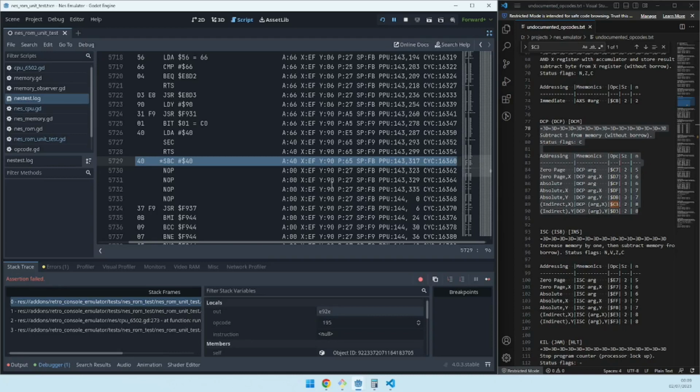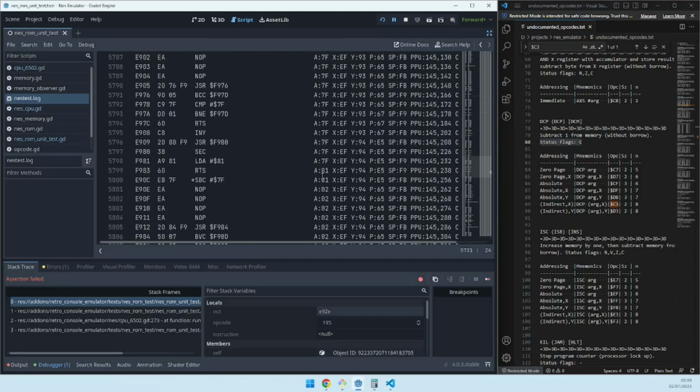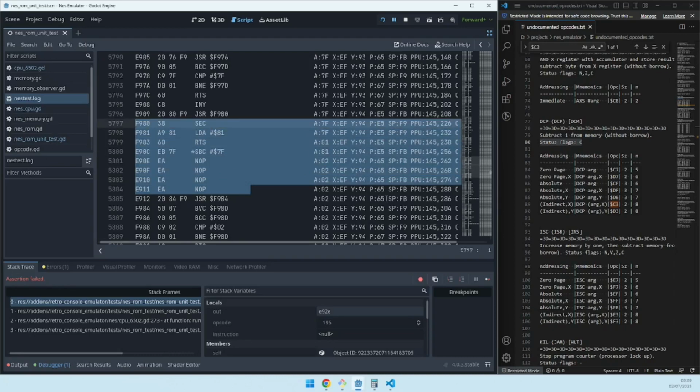In that way, I found an example of one instruction that said it was updating the zero and negative flags, but it should actually not update them at all. So that is how things are right now. We are about up to this line without getting errors.